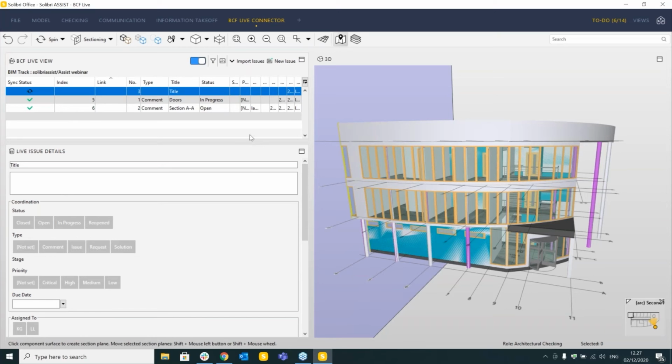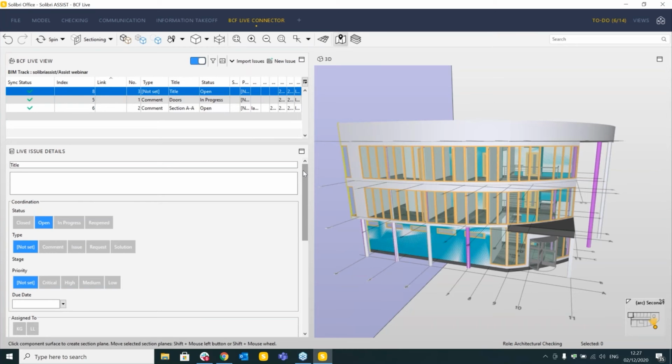I think there's maybe a 5-second interval, and then you will see down here that it's connecting, and now we will see that this issue is transferred to the issue management platform. And I can, sorry to interrupt, but I can actually see that already in the viewer that I've got here. So it's synchronized as quickly as that. Yeah.